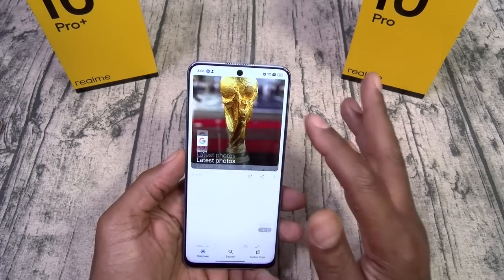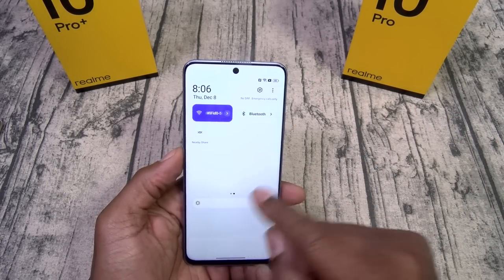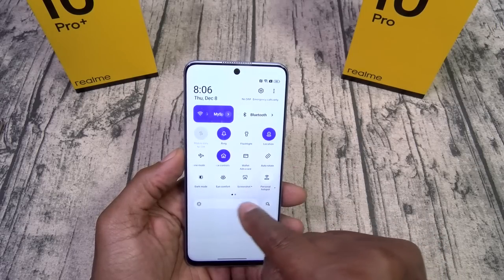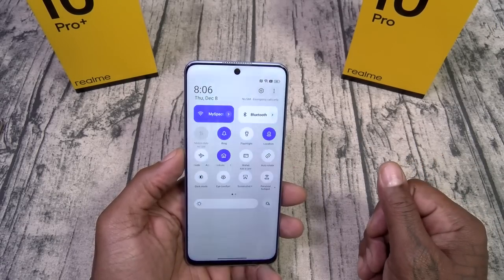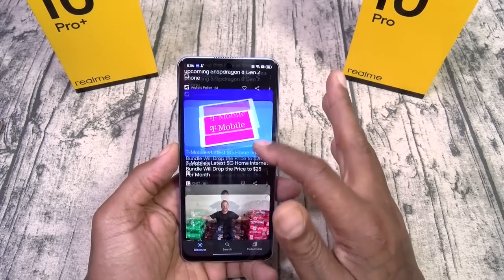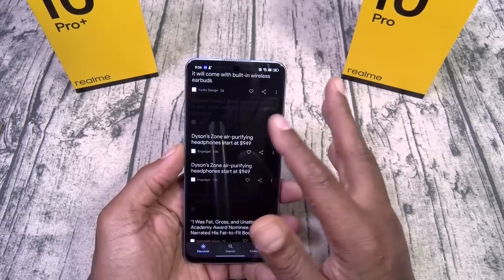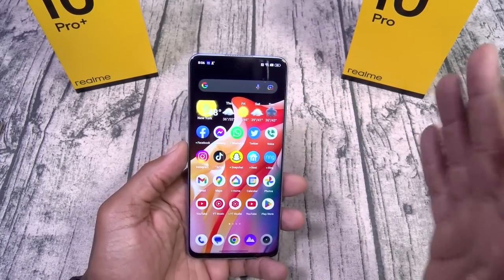Okay. Now, I don't have this on dark mode, but if you want to, all you got to do is, let's see, where's dark mode at? Bong, just like that. Now we're in dark mode. Okay, that looks a lot better. Okay, so this is how your Google feed is going to look. Exit out of that.